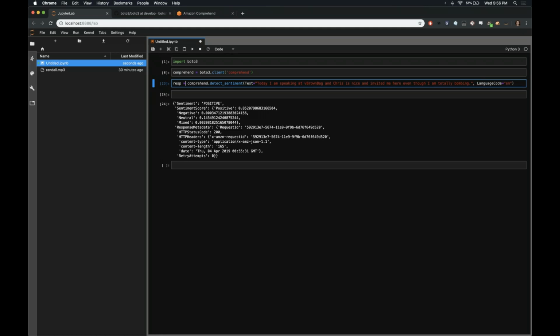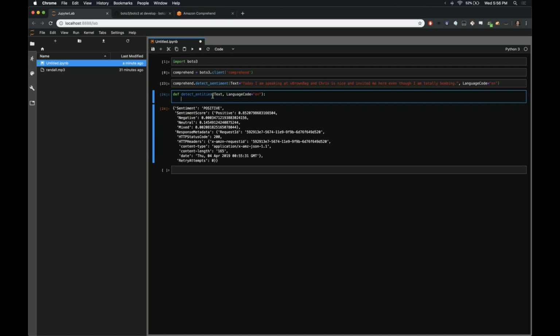But rather than having to keep calling this out, one of the things that you often do in Python is you'll define kind of a wrapper method around this stuff. So let's say detect entities, and I'll take text in, and I'll take a language code in, and then I'll pass in a default argument for the language code to be English. And then that's our method.